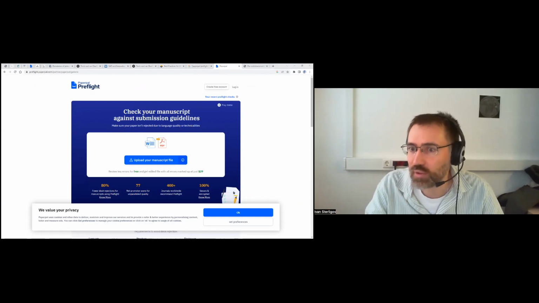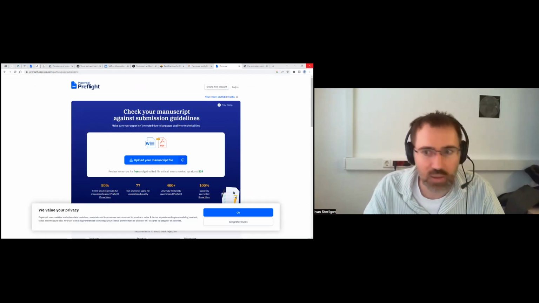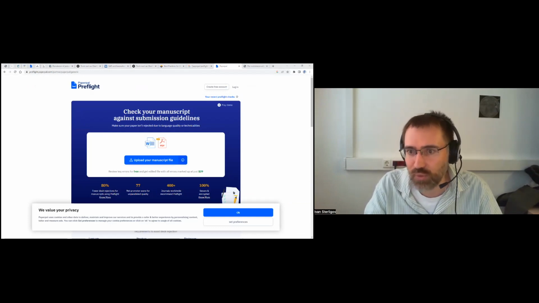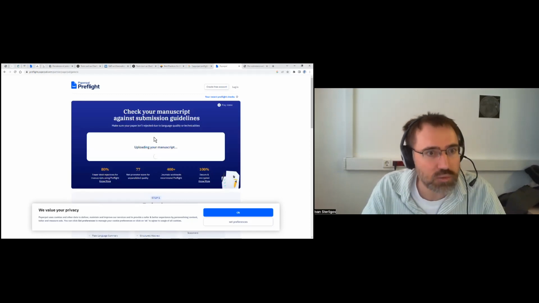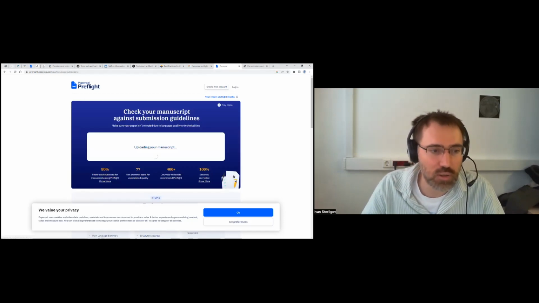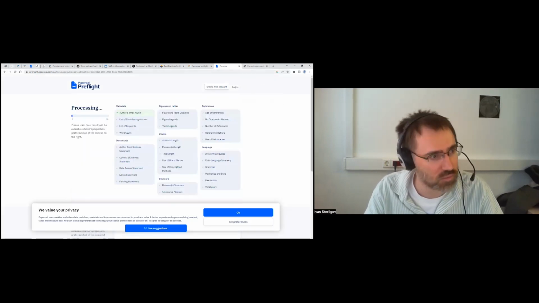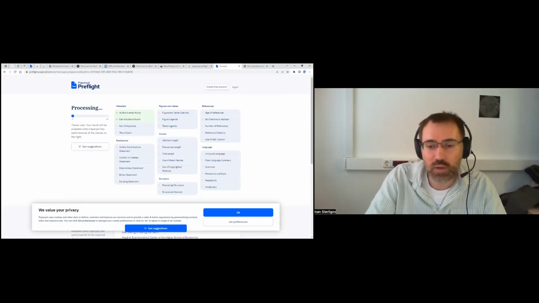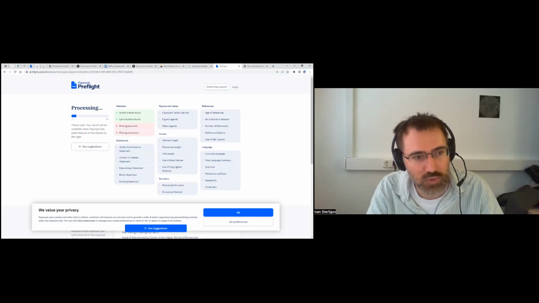Just to show you how good your manuscript is, I'll probably try some of my texts. You could use any of yours. This is a chapter that was published in an edited volume in Brill. So I'm just uploading a Word file here. Let's wait a bit, and we see that this AI-based system, trained on millions of other academic papers, starts crunching my text and filling this checklist.